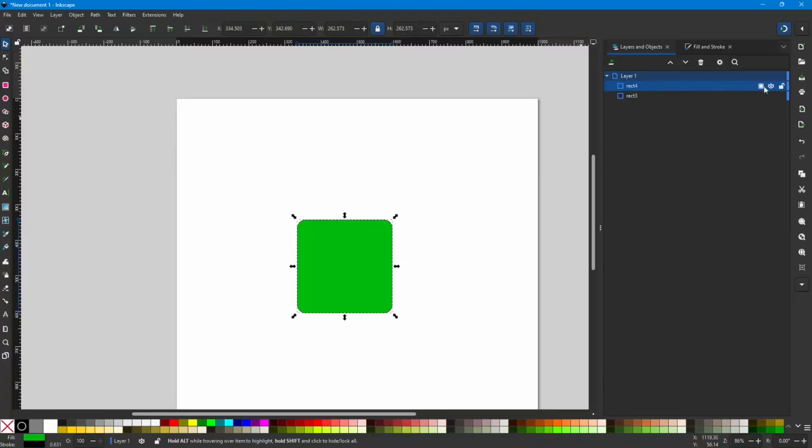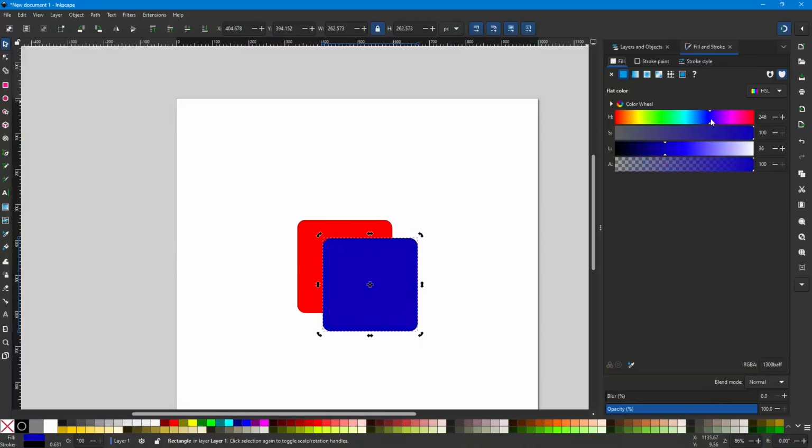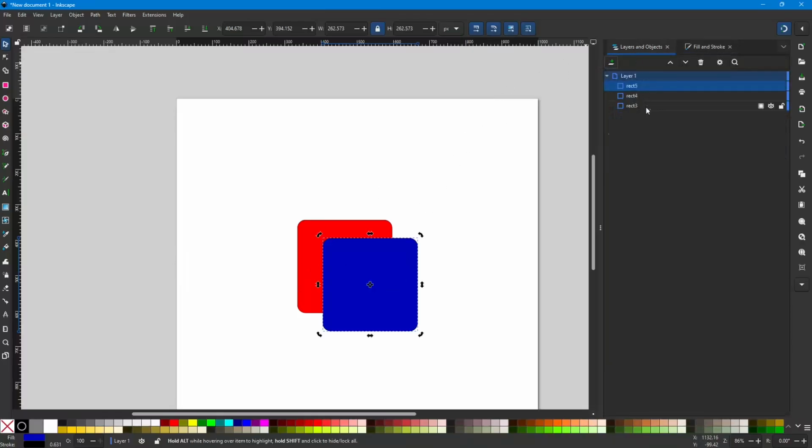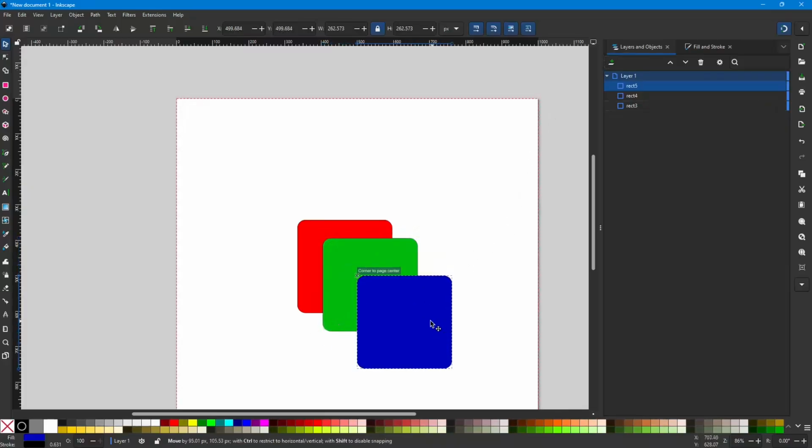Okay, so now we have two rectangles. One's red and one's green. If I turn the green one off, you'll see the red one's underneath it. Let's just offset it a little bit so you can see what happens here. These buttons up here, and actually we should probably have another one too to demonstrate this. This other one, let's make it blue. We'll just go with RGB, the 3 color channels that you have to have on a computer to make every color. Okay, so now we have red, green, and blue.